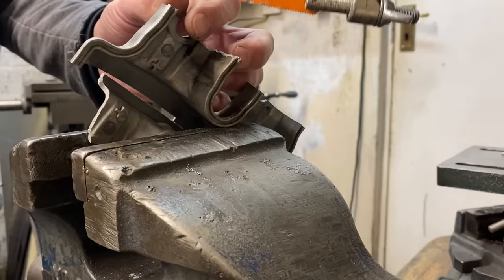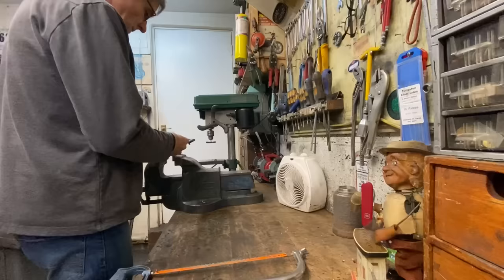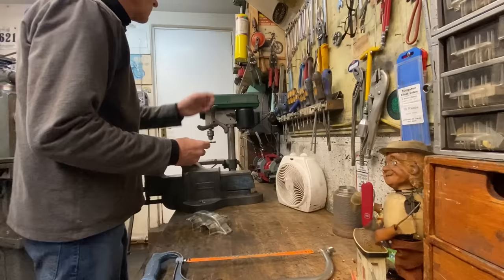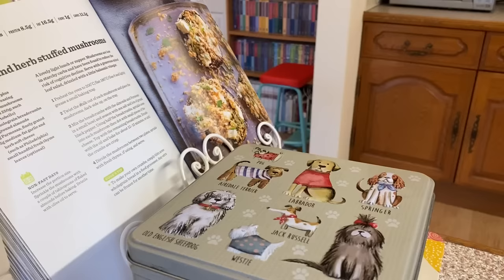I remember reading somewhere that it's important that the filler material is the same material as the actual casting you're welding, so I thought I'd cut a piece off, a spare piece of casting. And also, it's pyrophoric, so you have to be very careful for fire. This is what happens if you heat it up with a blowtorch.